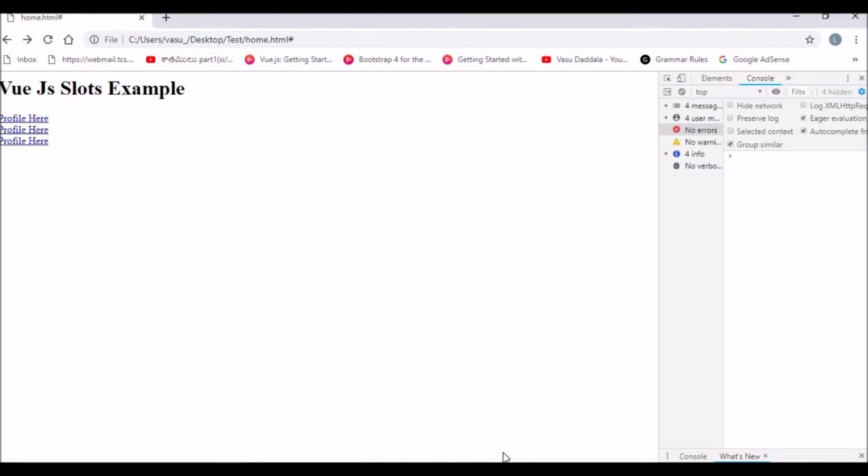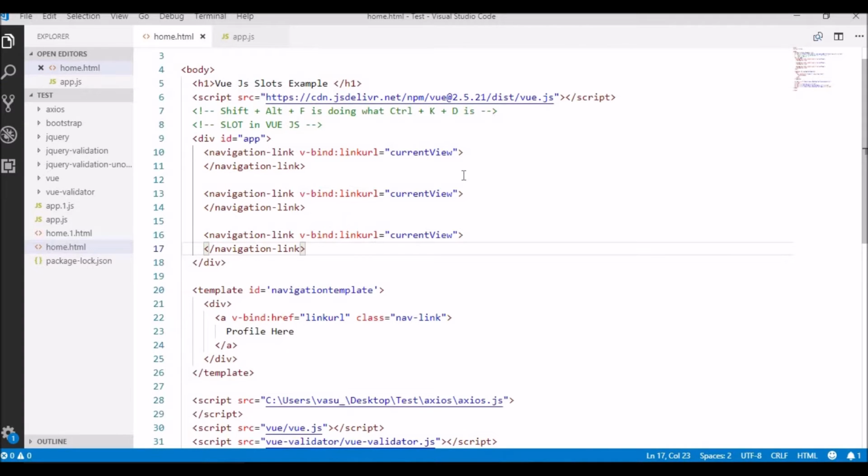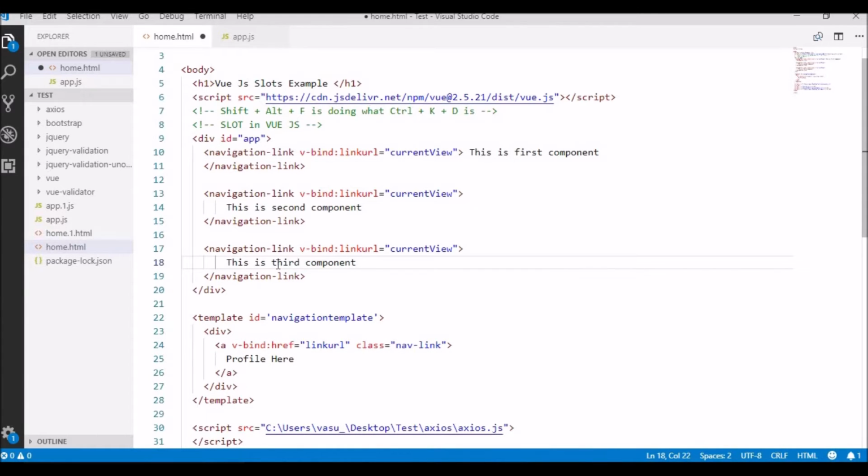Let's suppose an example. We want to change this text dynamically, so I don't want to use the same text for all cases. For that I want to add my text here, like this is the third.